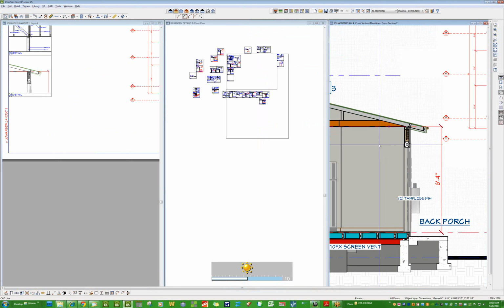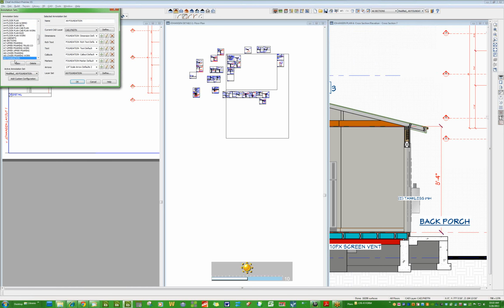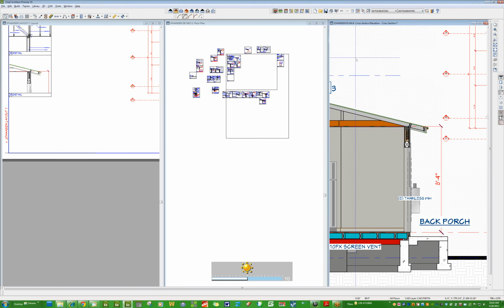Yeah, so what he would do is change an anno set here. I would create a new anno set. Hang on a second. Here I am. I'm going to go into my sections. This is sort of interesting, I think.